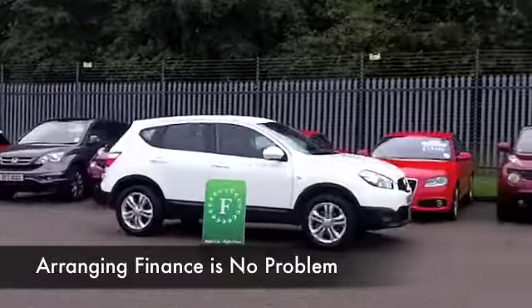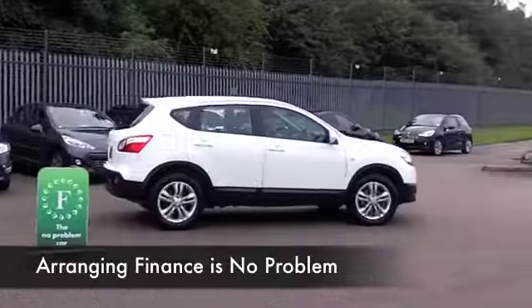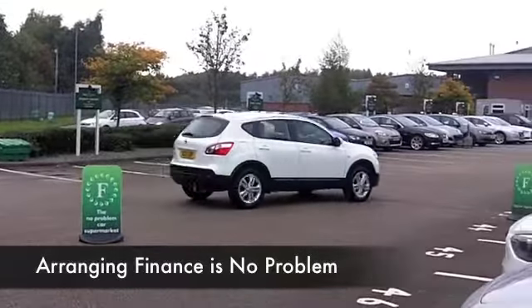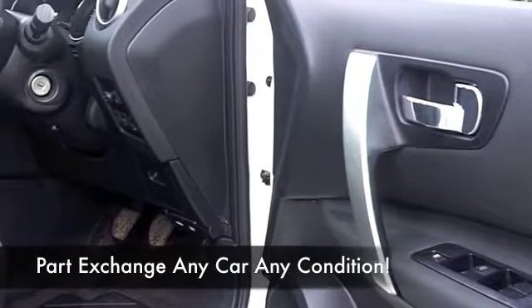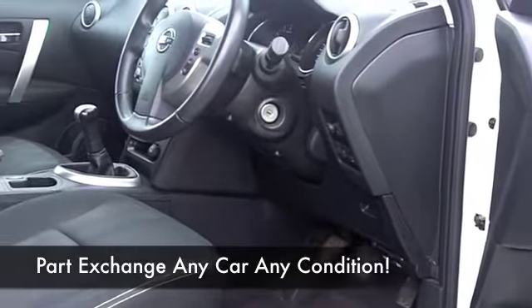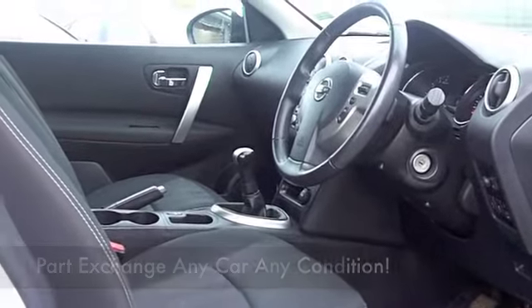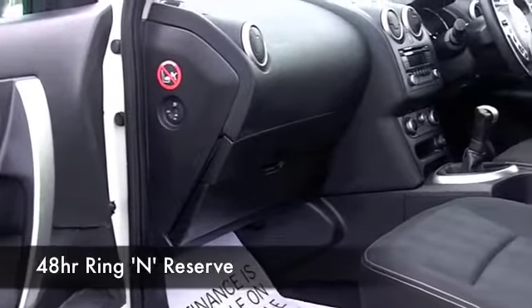This has the start stop mechanism as well, it's a great fuel saving feature and you are going to find this one very easy to live with. Nice cloth interior with all around airbags and climate control. Bluetooth technology is included too so you can take your calls hands free. You're going to find this dynamic to drive and yet around 47 to the gallon is kind of what you're looking at combined.